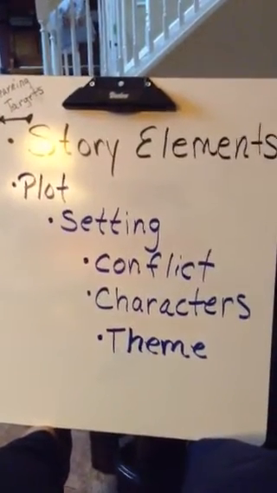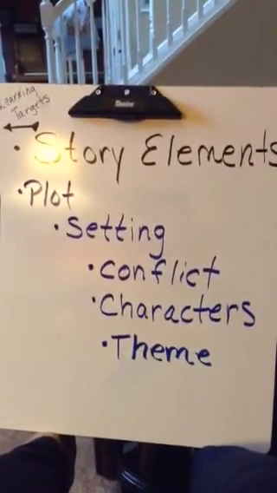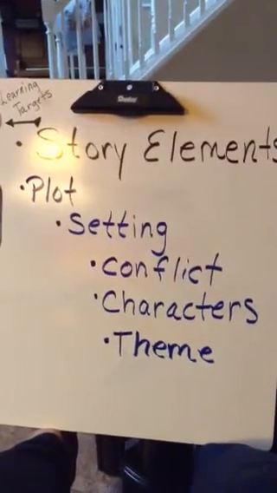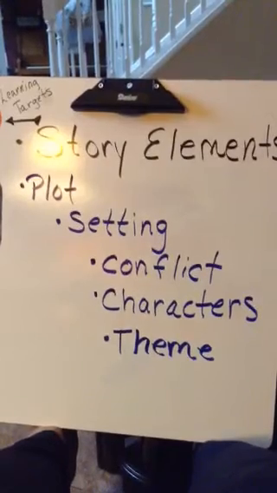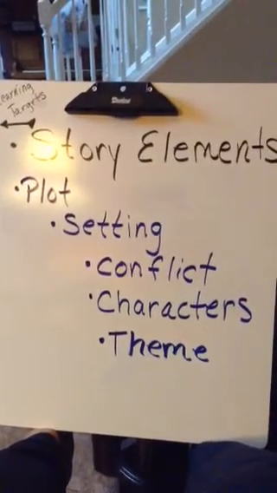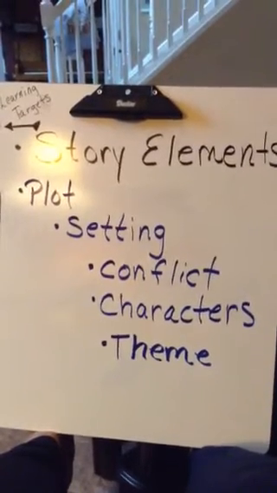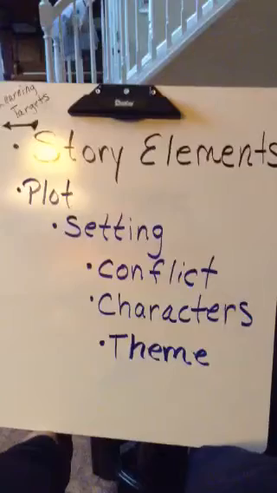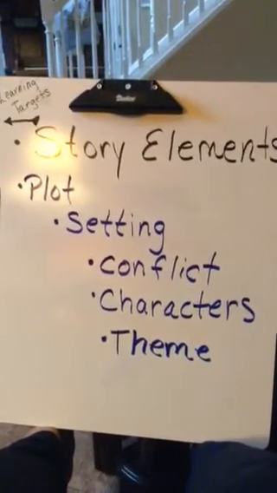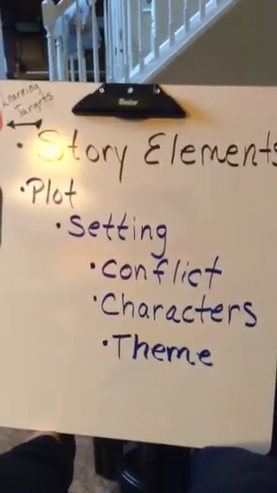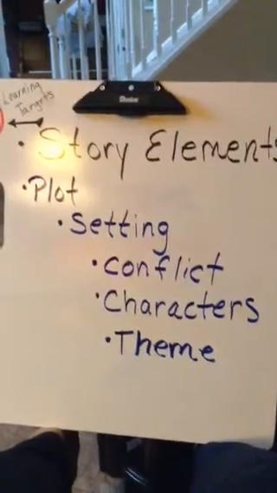All right, and then a look at characters. I'm going to have to break this one down for you further as well. In elementary school, you were looking at characters as being like your main character or your supporting character. In 5th grade, we use more literary terms. We're going to use protagonist and antagonist. And then we look at different ways that we can describe our protagonist and antagonist.